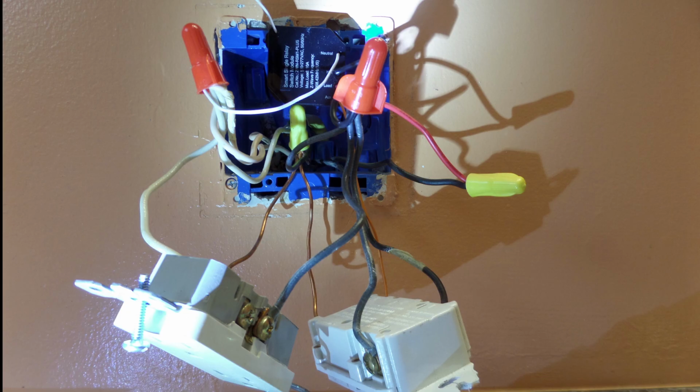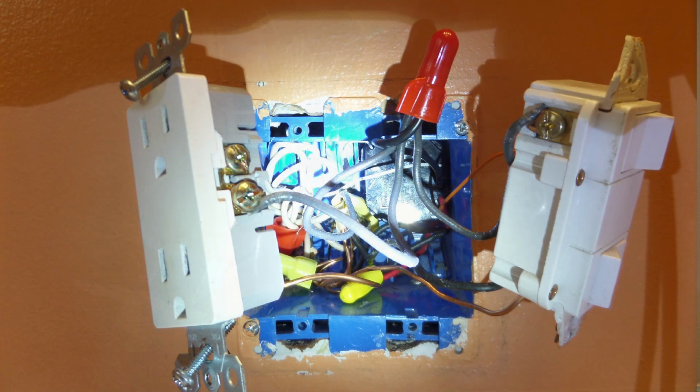So when I began wiring, I was very skeptical that I could get that EnerWave wireless relay switch in the box with all the wiring that had to go in as well. And partially because the size of my receptacle and also of the double switch is quite a bit larger than the typical switches or receptacles that you find. But actually it worked out real well.